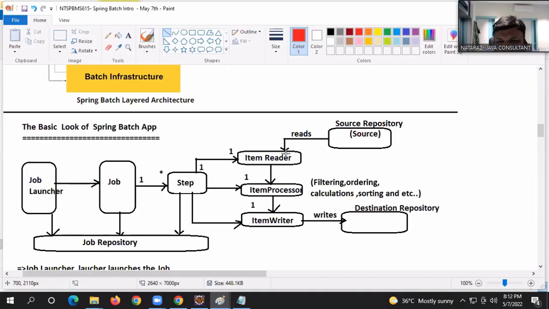What will the item reader do, guys? Reads each employee's information from the company database. Gives to item processor. Item processor observes this month how many days he has come, how many leaves he is having. All the things it will calculate and decide the salary, full salary, cut salary, whatever it is. That information it will give to writer, and writer prepares the report.